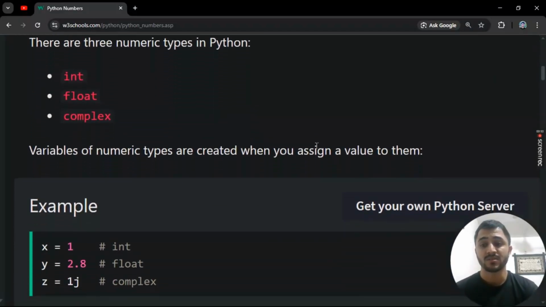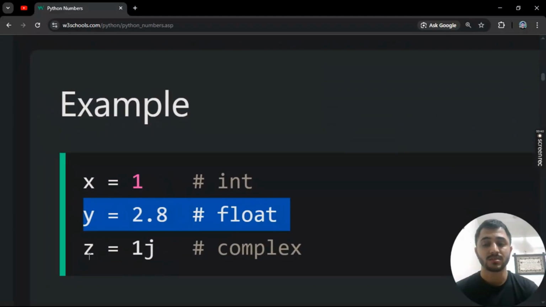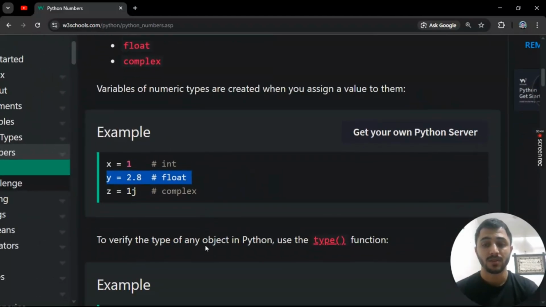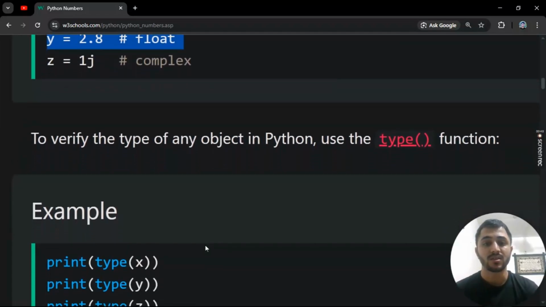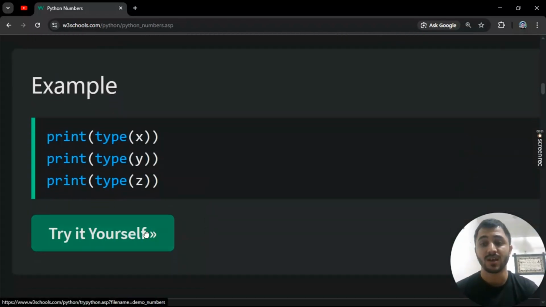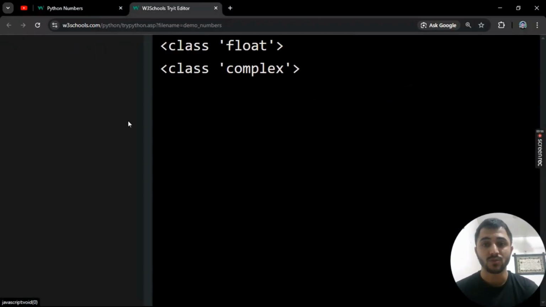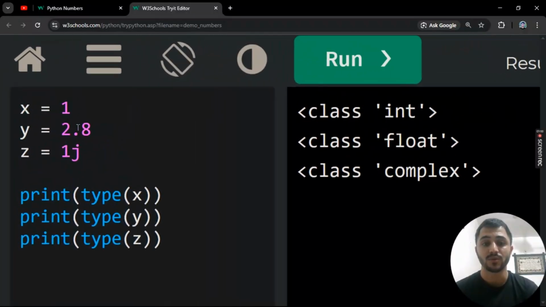Int is a pure number, float contains decimal numbers, and complex contains some letters with your pure number. To verify the type of any object in Python, use the type function, as we already did with many data types, to see what kind of data type they possess.